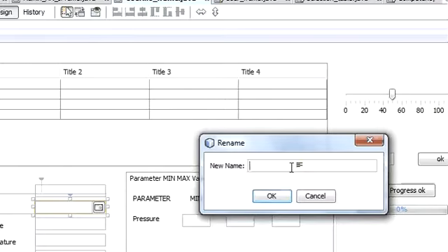I will name it txt date, so it's clear for us.